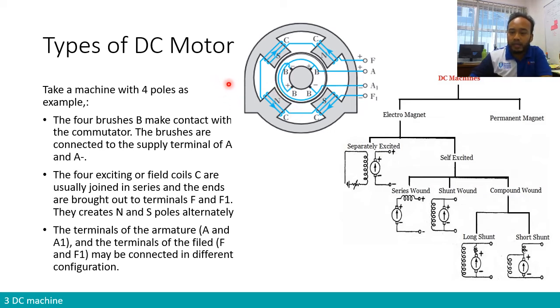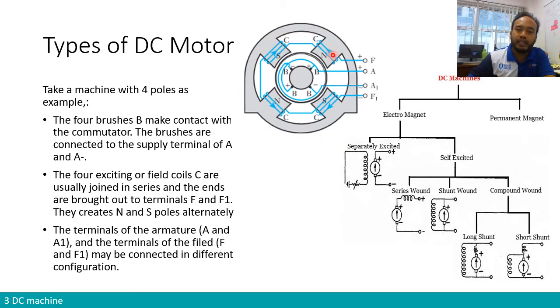So for the purpose of illustration in understanding the type of excitation of the machines, we are going to take as an example a machine of 4 poles. So this is the figure of a DC machine with 4 poles. What does it mean to have 4 poles? Having 4 poles means we have 4 magnetic poles or 2 pairs of magnetic poles. 2 pairs of magnetic poles mean we have 2 north and south. So here there is 1 north and south. Here there is another 1 north and south. So 2 pairs of poles or 4 poles.